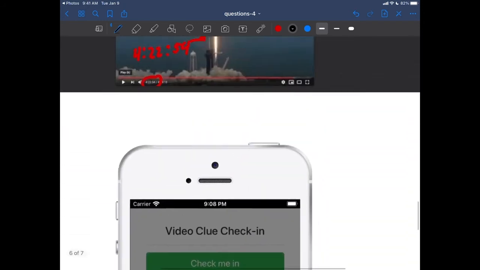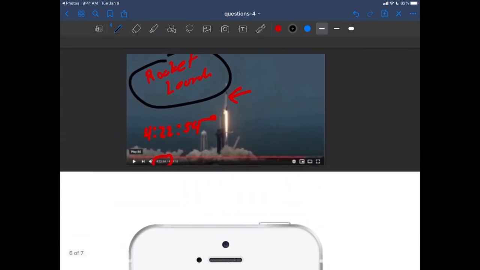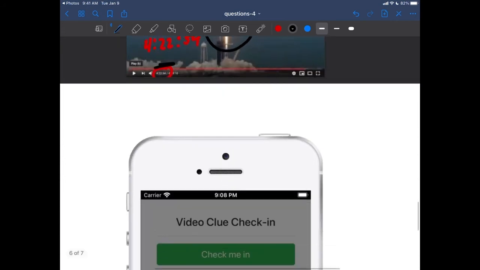So what you do then is, the clue that's been put out for this one, and the clues are also in the spreadsheet, is when did the rocket clear the tower? So it's just something in a video, and it can be just about anything, like when did I write the word Earth down, or when did I draw a circle around Mars? It could be anything like that. That's what we mean by a clue. But the point is that you're supposed to watch the video and pay attention for these clues and look at the playback time when the clue happens.